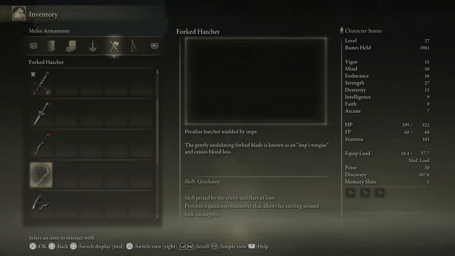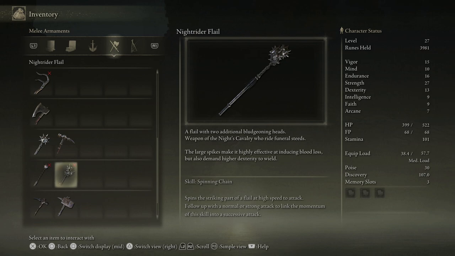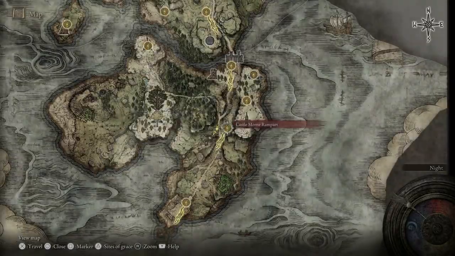Okay. But the Knight Rider one is what I'm more interested in. All right. A flail with two additional bludgeoning heads. Weapon of the Knight's Cavalry who ride funeral steeds. Large spikes make it highly effective in inducing blood loss, but also demand higher dexterity to wield. Oh, interesting. It's like a little dex weapon there. Yeah, did not know that.